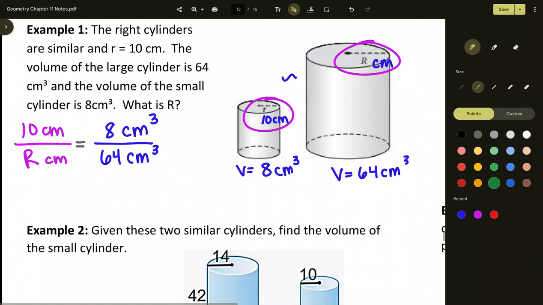So there's a couple different ways we can go about doing this. We can uncube the current cubic measurements, or reverse that, we could cube the regular centimeter measurements, and then in the end, we could uncube the results. Now, 8 and 64 are really nice numbers to take the cube root of, but sometimes you're going to come out with numbers that are not. So I'm going to show you both methods on how to solve this.